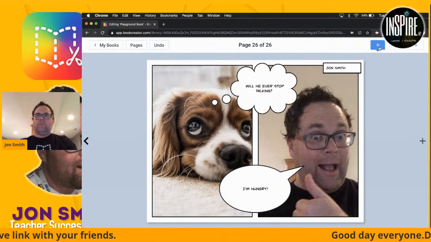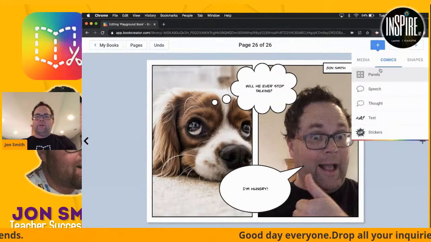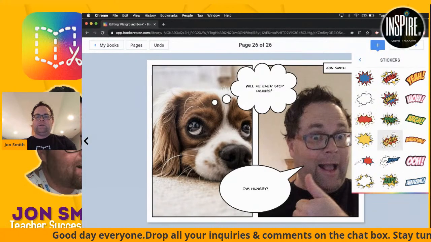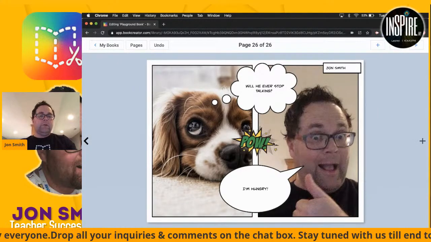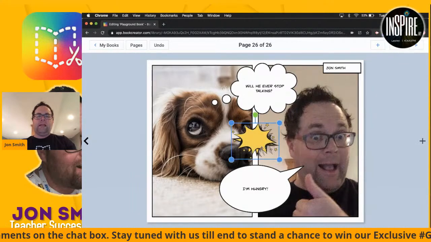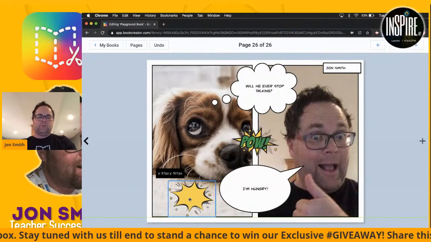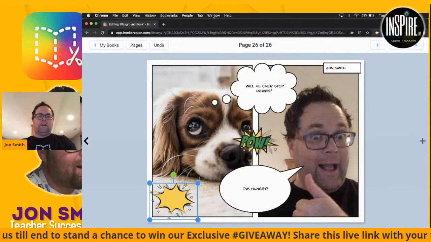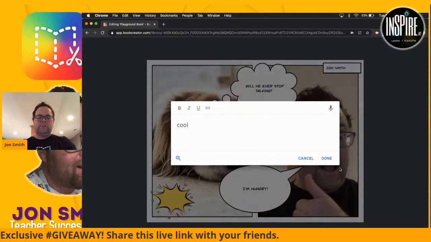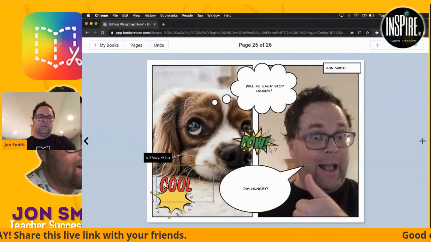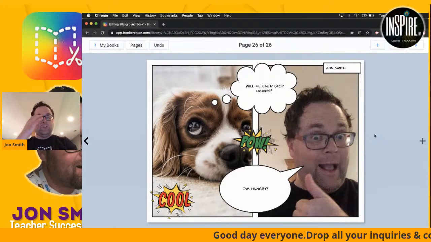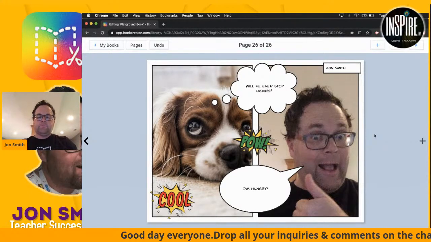All right, next, if I click the plus button under comics, the last one is stickers. With stickers, we have two columns of stickers that we made, and then you can click the plus button and stickers, and even choose one that is blank, and then you can make your own sticker. So you just click and drag it around. I click the plus button then and click text, and then I'm going to add some text on top of that sticker. And now I've created basically my own comic sticker. All right, so some really pretty cool options there.